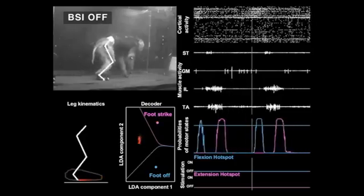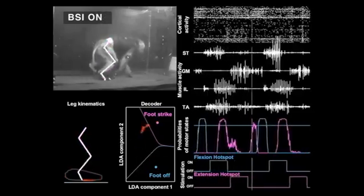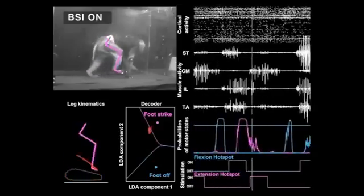To make the link between the decoding of the brain and the stimulation of the spinal cord, and to make this communication exist, is completely new. This is the first time that a neurotechnology has restored locomotion in a primate, but there are many challenges ahead, and it may take several years before this intervention can become a therapy for humans.